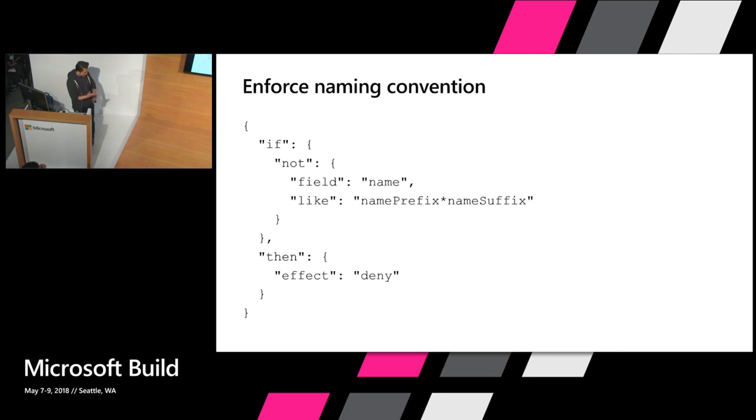Here's an example where you can enforce a naming convention. In this case, you can specify a prefix and also a suffix for all of your resources. Another great way you can do this is you can look up references of a container. If you let all of your users create their resource group according to a certain naming convention, you can then take the name of the resource group and apply it to the resources themselves to make sure that they're named consistently, right? In the case where you are regulating all of your resources according to the resource group, which represents the application, they can be named consistently that way.